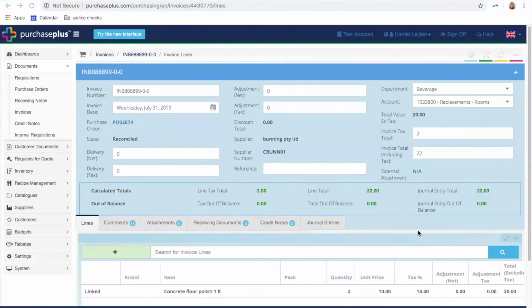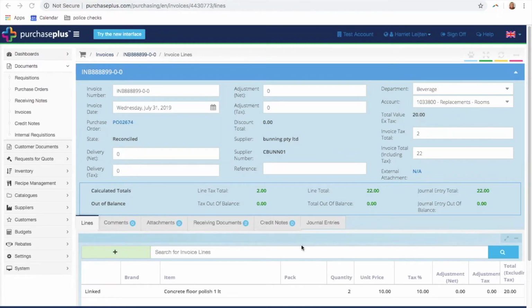Yeah, it's this one. Okay, so for exactly the same reason that we create the invoice from the goods received note, we're going to create the credit note from the invoice. The reason being, you always get a credit note in relation to an invoice, so it's important that we link those documents, as well as for the fact that we want it to pull through all this information, so we don't have to enter it all manually and then manually link it. We want to link it from the beginning.